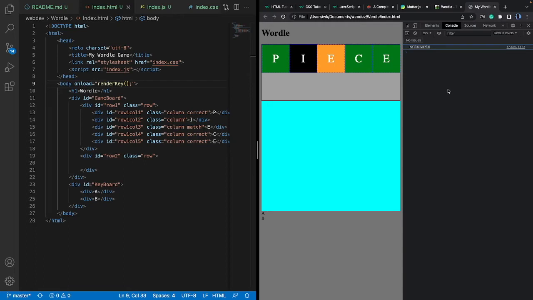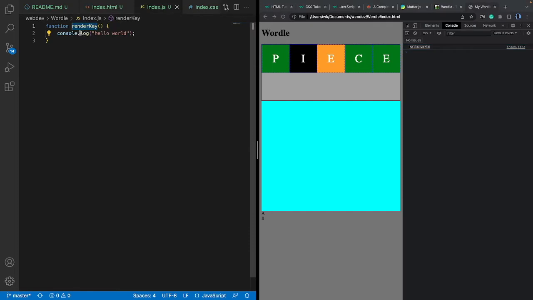For now we know that this is executed. If you don't see hello world, or you see an error message, you may want to fix it. Sometimes the first time you do it, maybe you have a typo, and when you refresh and try to execute, it says there is no such thing as console, console is not defined. It tells you what the problem is and where the code is.